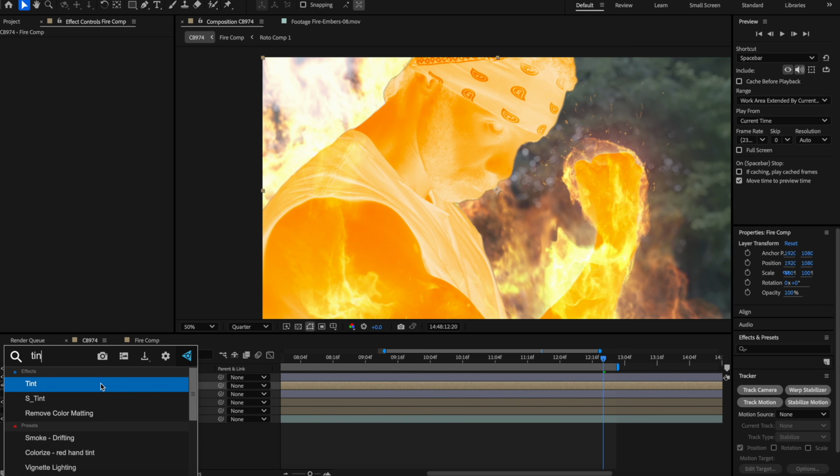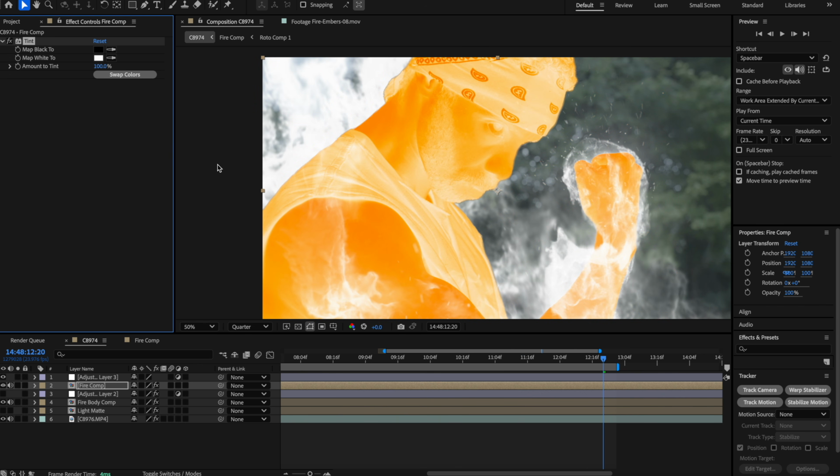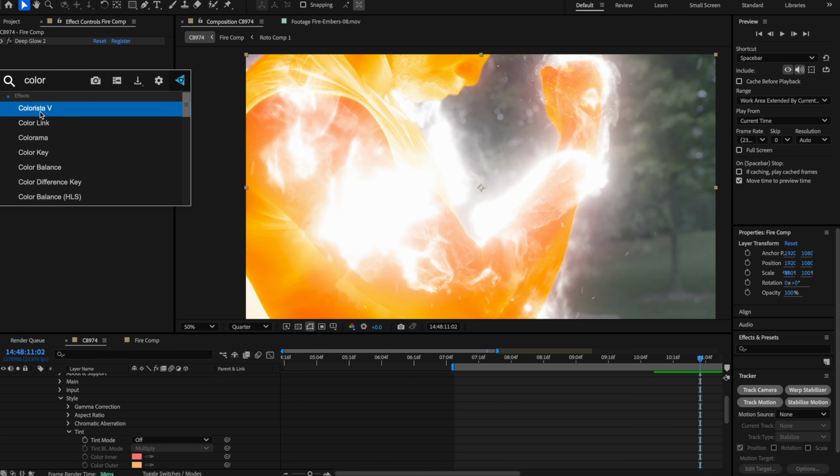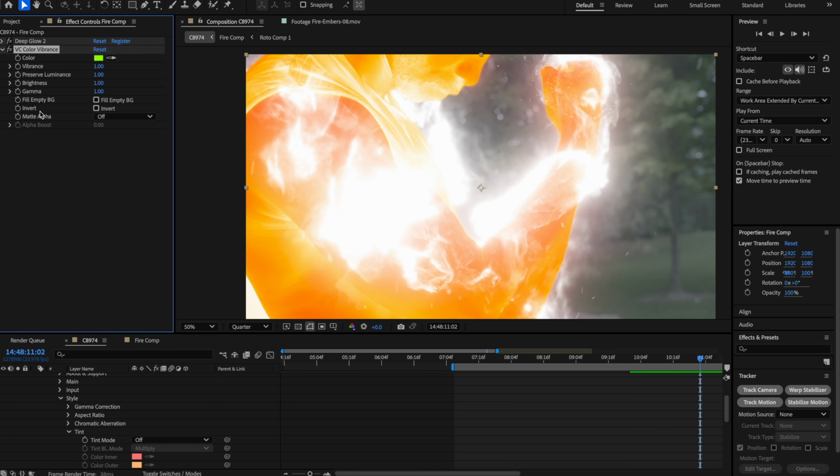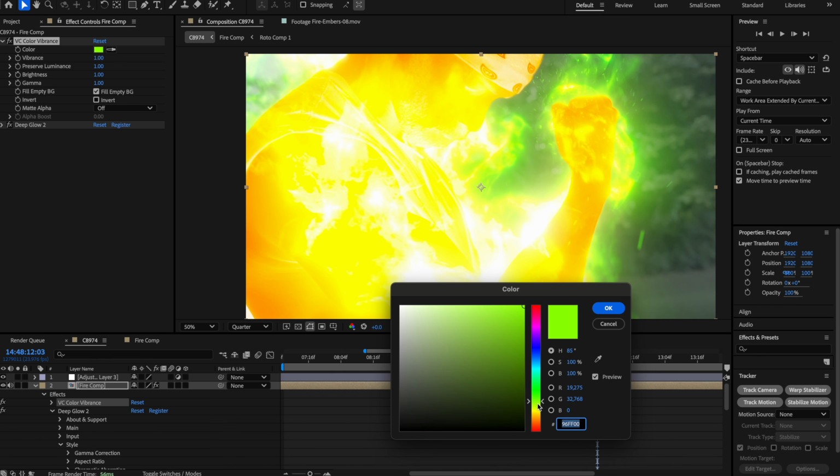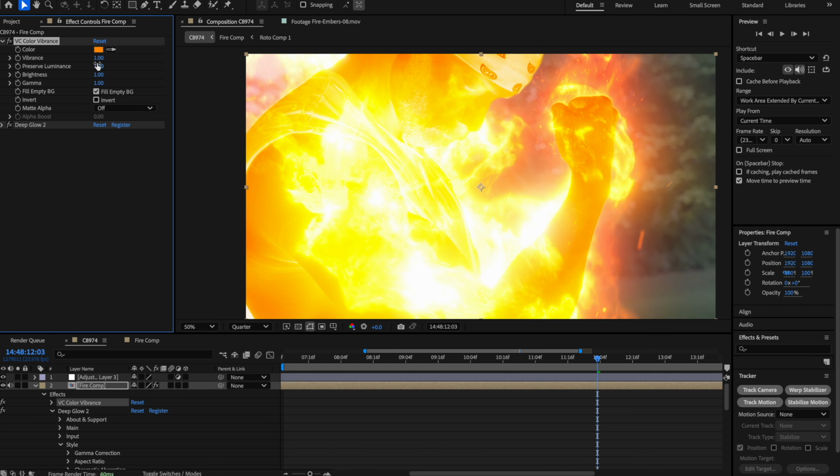Now on that fire comp, add a tint effect so that we can neutralize all of the colors to bring it back to just one color space. Trust me, this is really important. Then we're going to add a color vibrance effect, and we're going to change that color to match something that's similar to fire. Make sure your color vibrance effect is at the top, and we chose like an orangish kind of color to match more of what the background looks like with the person glowing, so that we can make the effect sell a lot better inside of the scene.